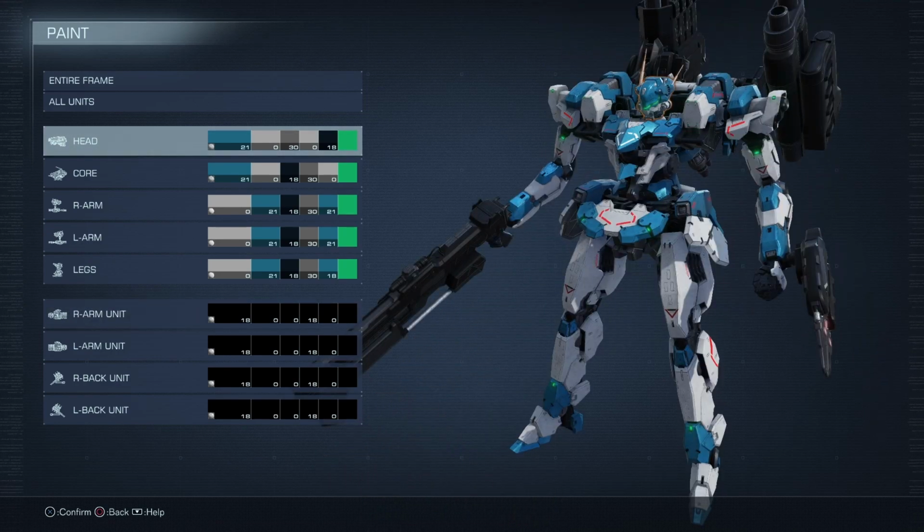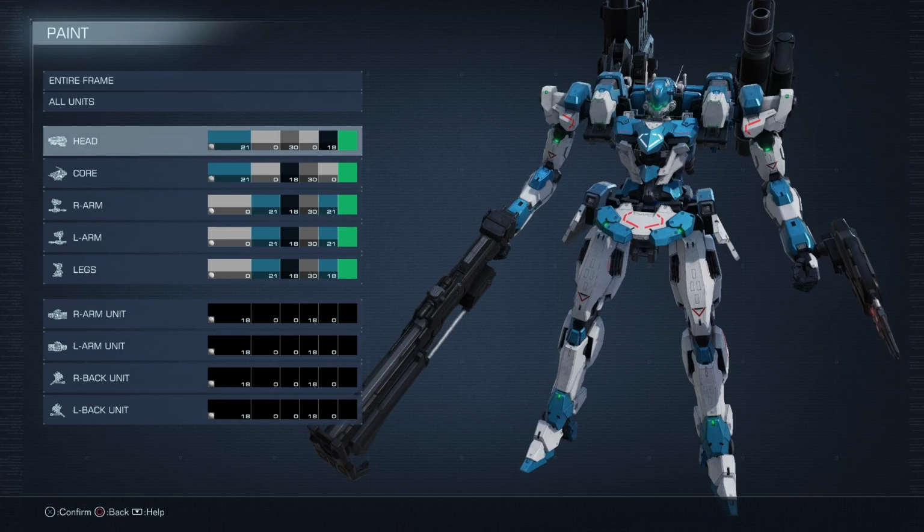I think the most important part with customizing the colors of your AC is to try to keep good color separation. That's something I have a little bit of experience with from building Gundam models, seeing how Bandai designs their model kits and how they keep the color separations to differentiate the pieces.